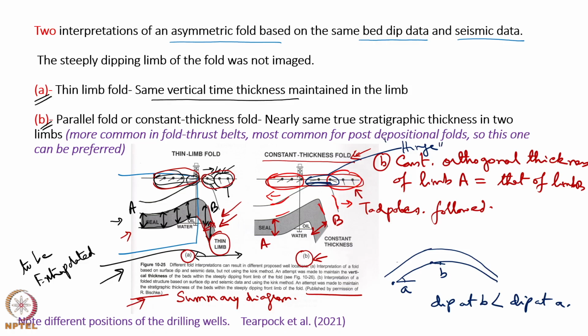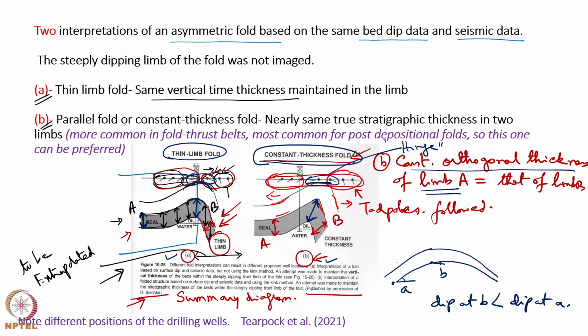The same philosophy works here. Here the dip angle is reduced, and so this is possibly a place where the layer is folded. In both possibility A and possibility B, if we measure the thickness over here, the axial trace thickness is more than the orthogonal thickness. Here this thickness is more than this thickness. That we have not discussed; we have only measured the constant orthogonal thickness of the limb, that means we have exempted this portion. So, out of these two explanations, a geologist has to decide which one to take forward.